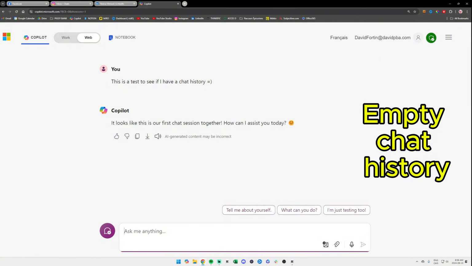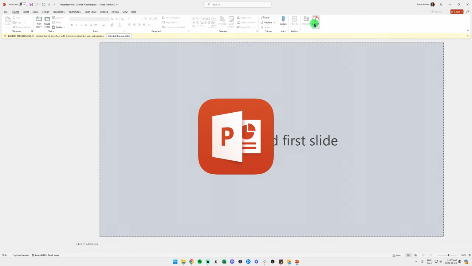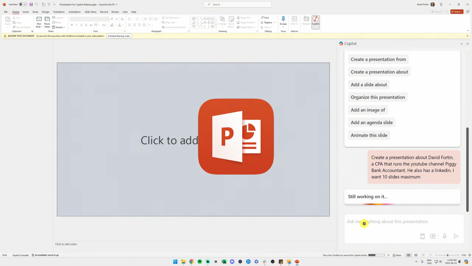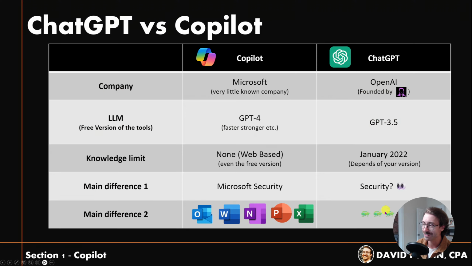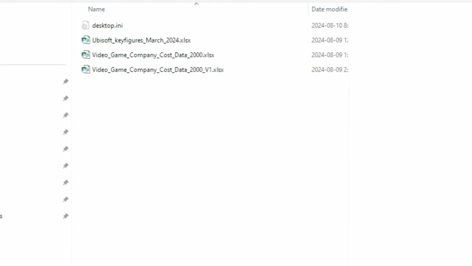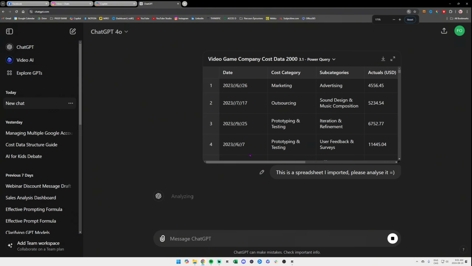And the main difference number two is that when you pay for the Pro version of Copilot, you have an integration in Outlook, Word, OneNote, PowerPoint, and Excel. So you have a button that will appear at the top of all of these apps. And then for ChatGPT, it's a little bit cricket. So there's no app integration. There are some plugins, of course. You can import a spreadsheet. I'm sure you guys used it, or maybe you haven't. You should try it. It's pretty cool. But that's the main difference of these tools as we speak today. But this is evolving really, really fast, by the way.